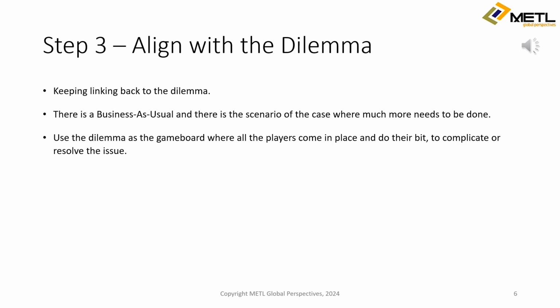Step 3. Align with the dilemma. Keep linking back to the dilemma. There is a business as usual approach and there is the scenario of the case where much more needs to be done. Use the dilemma as a game board where all the players come in place and do their bit to complicate or resolve the issue. So never venture out of the dilemma and the strings that are attached to it. Every bit of information in the case that is provided must somehow or the other be related to the dilemma.